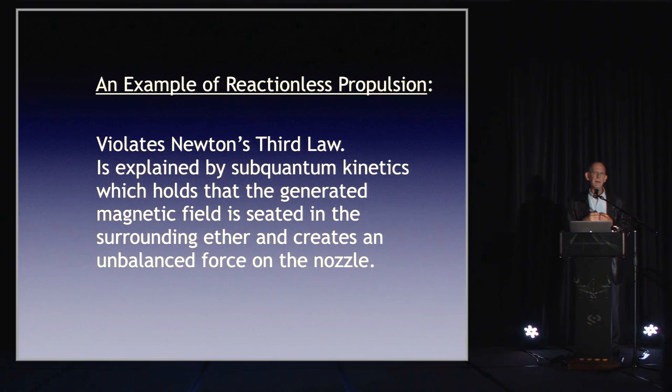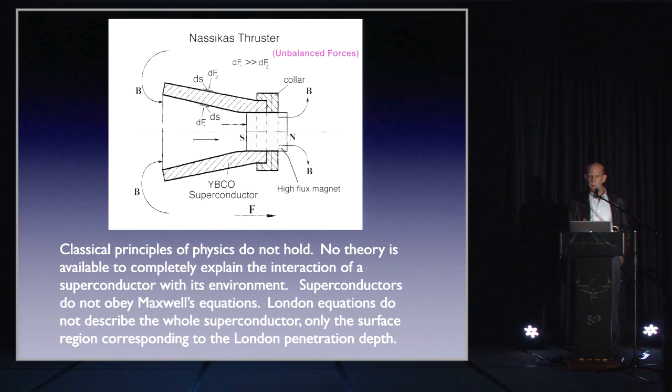When you begin with the idea of ether, or you can call it a quantum vacuum or material vacuum, that there's something there in the ether, that the fields are in that, then the field can exert forces on the superconductor without owing anything to the magnet that created it. And in this case, the field produces unbalanced forces on the nozzle. I'll show you in this picture. The magnetic field from the magnet is going to be stronger inside the throat than outside, because the field has to go all the way around here so it spreads out. So it's exerting a force on the superconductor, which is called the Meissner effect.